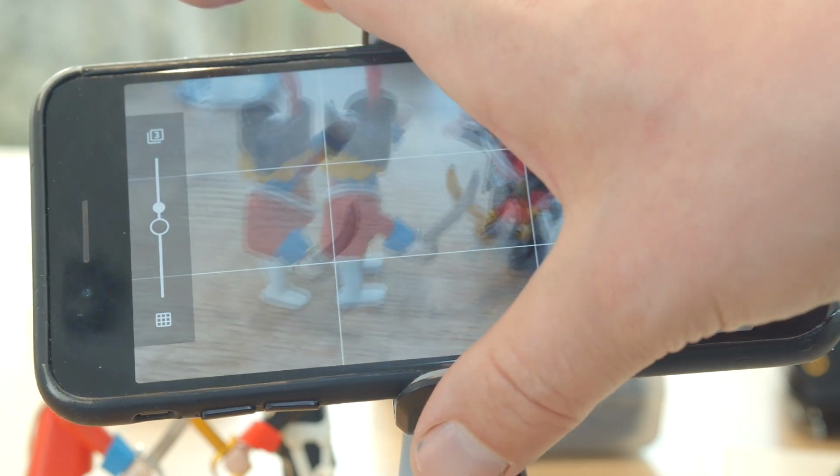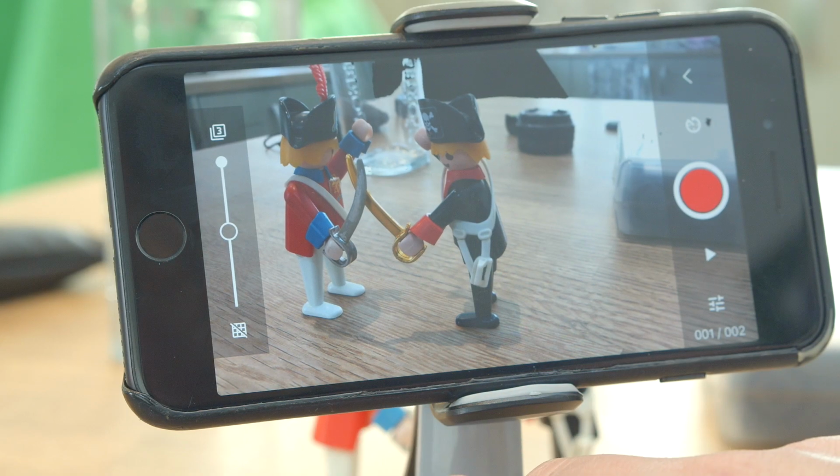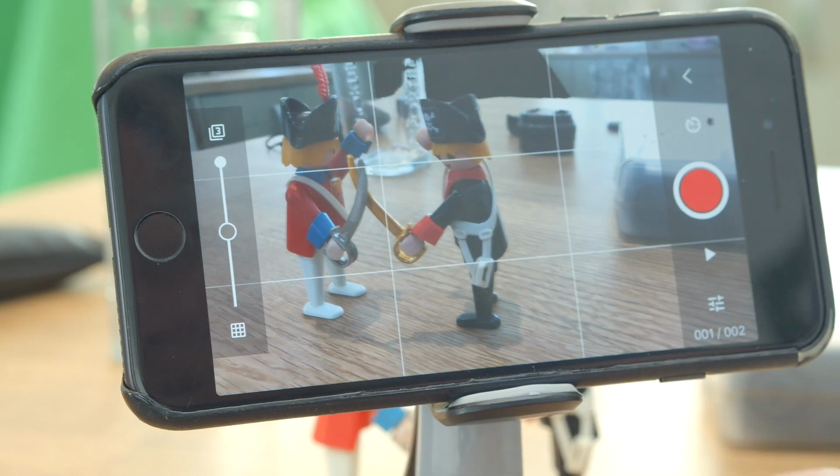And the reason that we do this is called onioning. The reason that we do onioning is to help us guide where the last frame was. So if we're trying to judge our movement, for example, how our character's moving, it's really interesting to see what happened last time. And also, if like me, you constantly knock your models over, then you can find out where they were before you messed everything up.